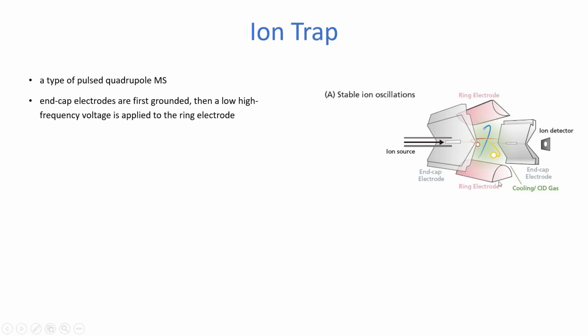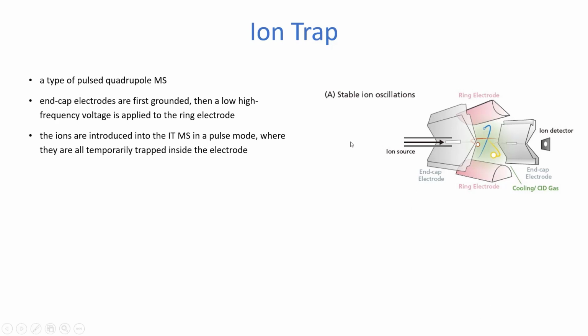Here you have ring electrodes and end cap electrodes, and the ions travel through slits on the sides of these end cap electrodes. These are your 4 poles, but they're not literally poles any longer; they're shaped in a different way. There is a cooling collisionally induced dissociation gas that can travel in here, and you can fragment your ions in here. But basically, because of the configuration of an ion trap, the ions oscillate in there in a ball-like pattern or pathway.